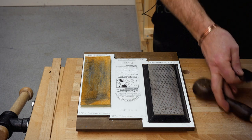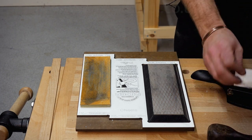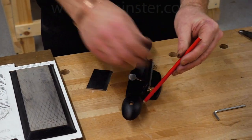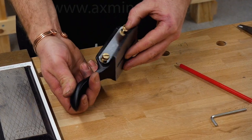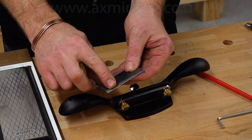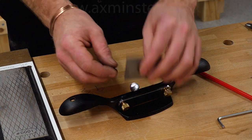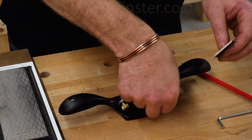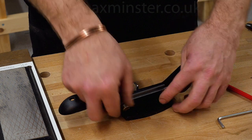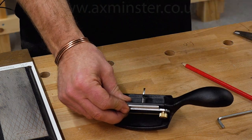Now we go back into the main body. The blade — which way round? There's the casting; we've got an angle at the holder. The blade has that sharp bevel edge, and that's got to face the back. So the sharp corner is on the front. Drop it down in, just pinch those screws up, then lift the whole lot over and go to the piece of wood to set it up further.